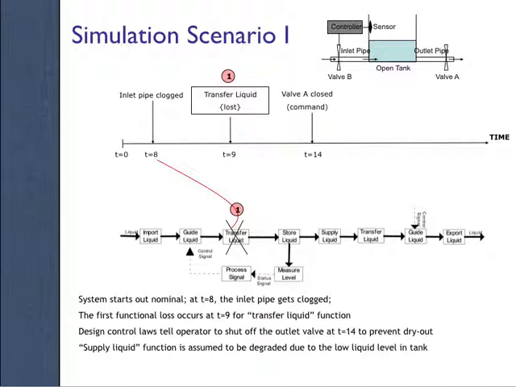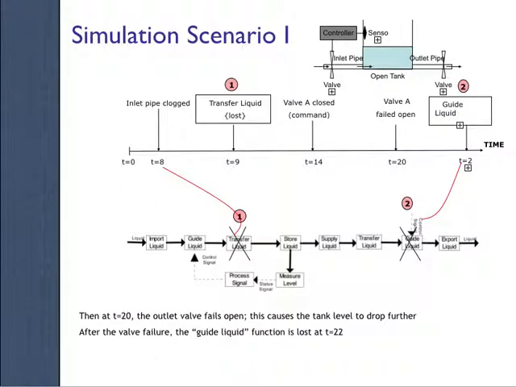So this is a nominal step in the process, right? If you think about it, that's essentially so that the tank doesn't empty itself. It's not intended to be emptied. As a result of the failed input, the output's been turned off, and so the water level is essentially unchanging. And as a result, what we see is that the supply liquid function, which is right here in the middle of the functional model, is what's going to fail next.